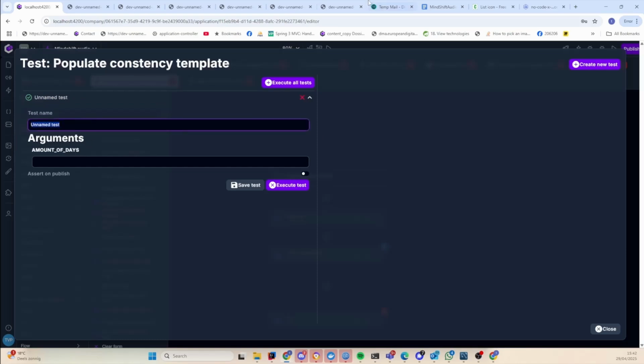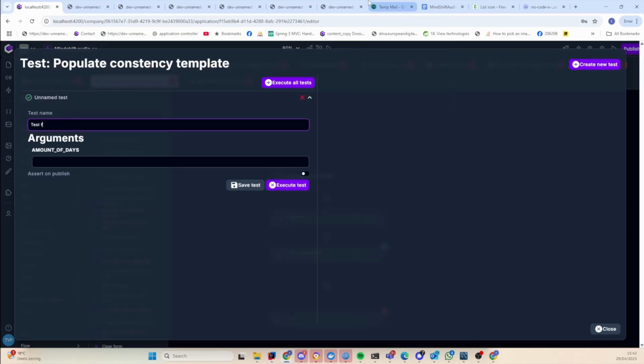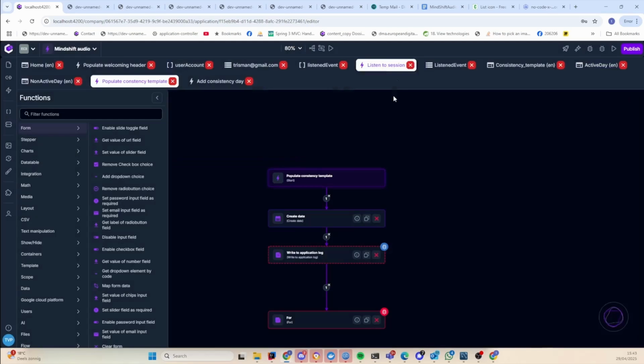With regards to this, I can call this, for example, a test for 7 days, and I can give this amount of days a value. I can save this test, and then I don't always have to fill in this 7 days right here.